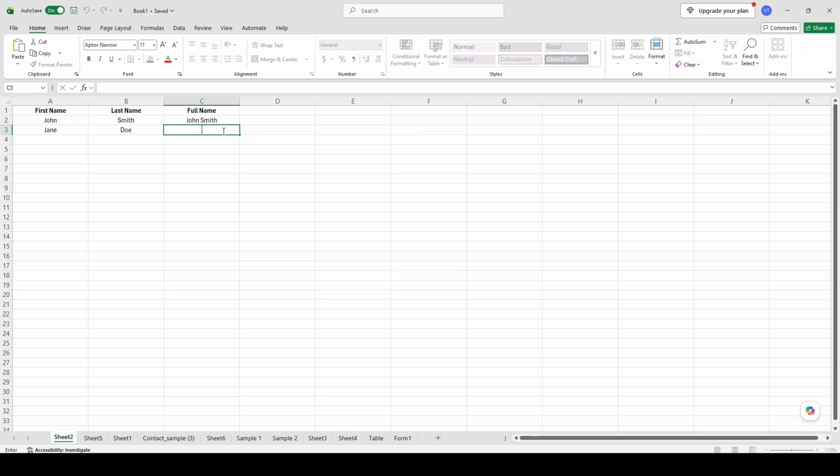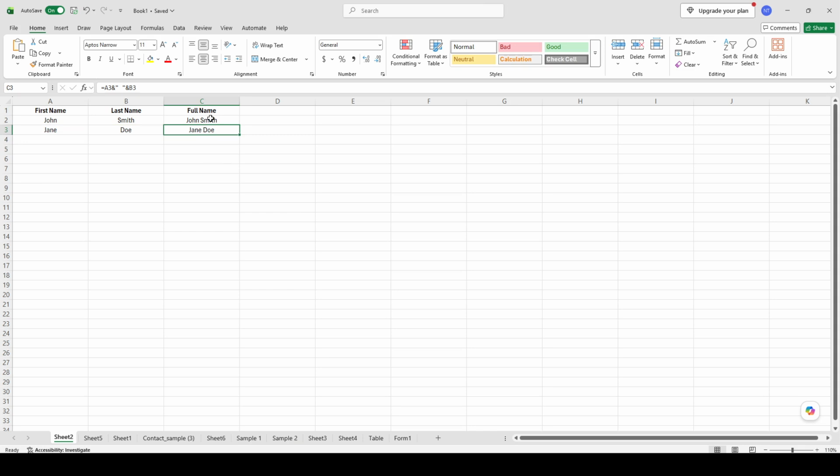The expression A3&" "&B3 means it takes the value in A3, adds a space, and then attaches the value in B3. It is another valid and common way to combine text in Excel, and many people prefer it because it is quick to write. Once the formula is entered, press the Enter key to complete the setup. Cell C3 should then display Jane Doe with the same spacing behavior, showing that both formulas produce the combined full name correctly.